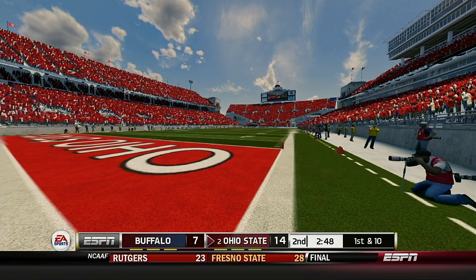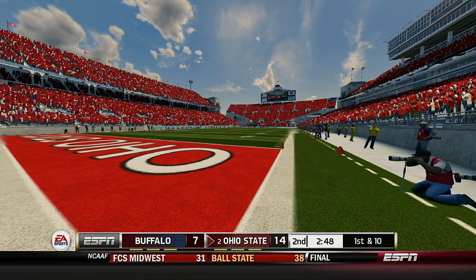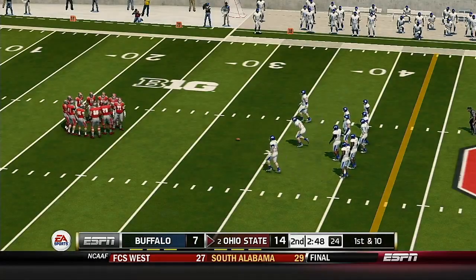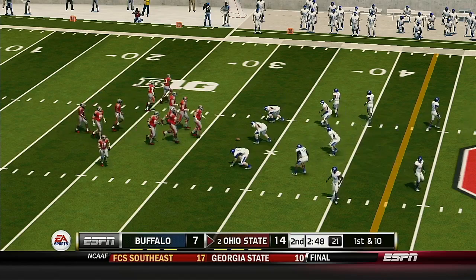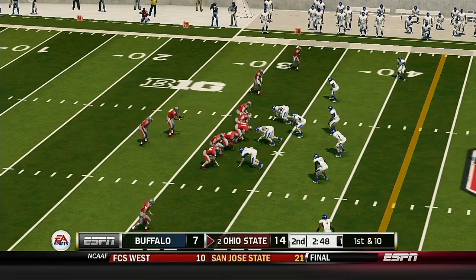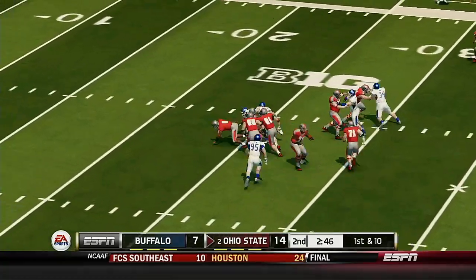Ohio State's offense is just clicking on all cylinders, Herbie, right now. It's everything they planned for, and it's all working. Everything is coming together for this offense. They seem to be getting better with each series. And this game started where they wondered if they were going to be able to move the ball against this defense. And I think right now, as I said earlier, they seem to.